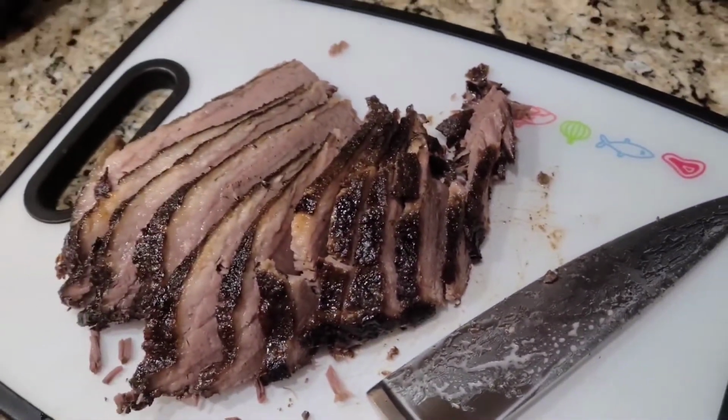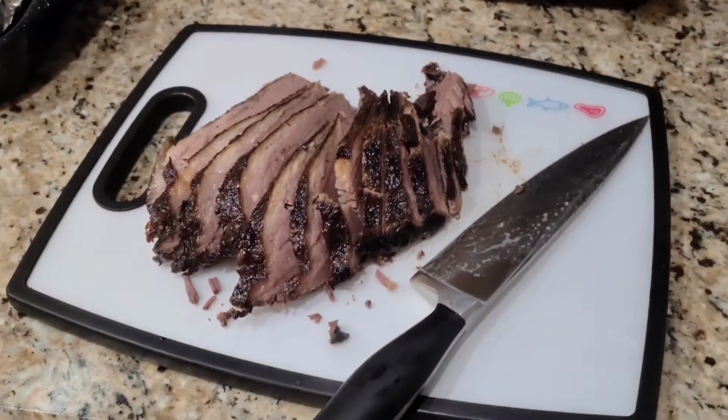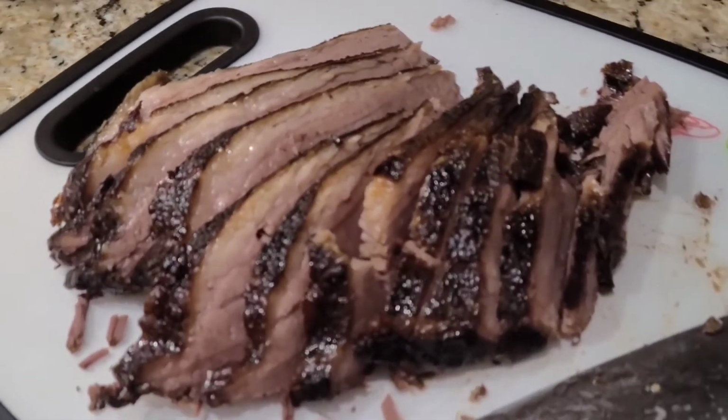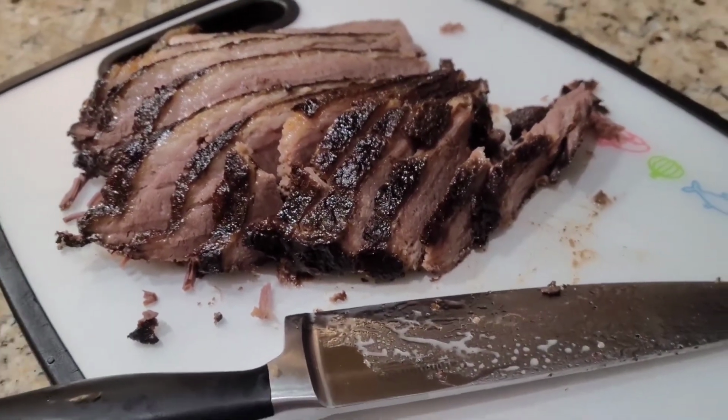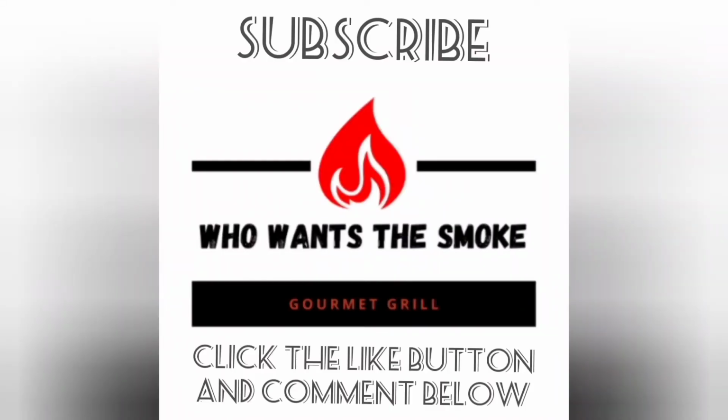And here it is cut. You can see how moist it is, how tender it is with pieces falling, and that bark. Wow.